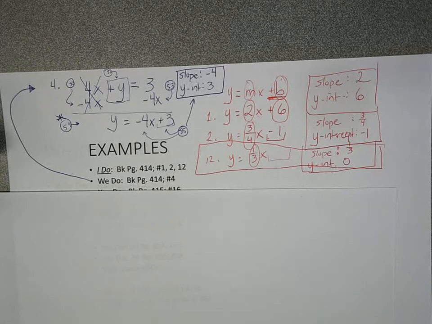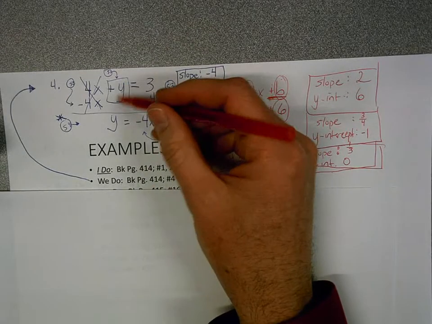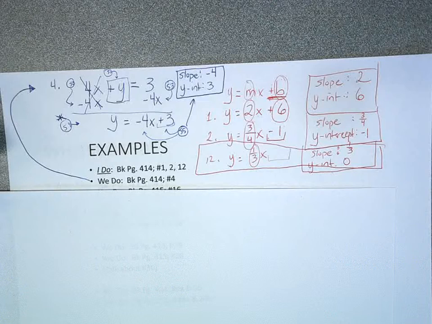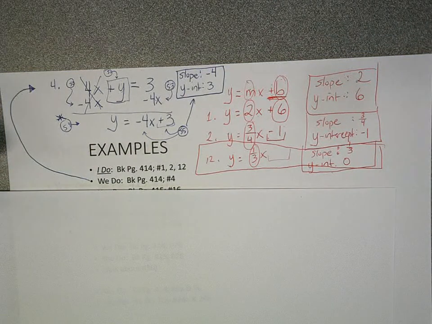All right. Questions on that? Will y ever be negative? If it was, it would be like a negative 1y, and you'd have to divide both sides by negative 1 to get a positive. That's a good question. So it's just having a negative variable. You just have to get rid of the negative. Okay. Any other questions, guys?